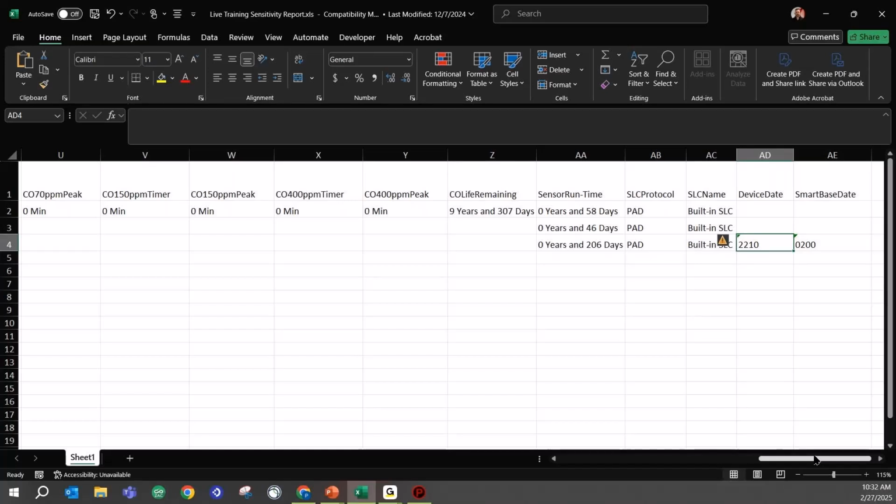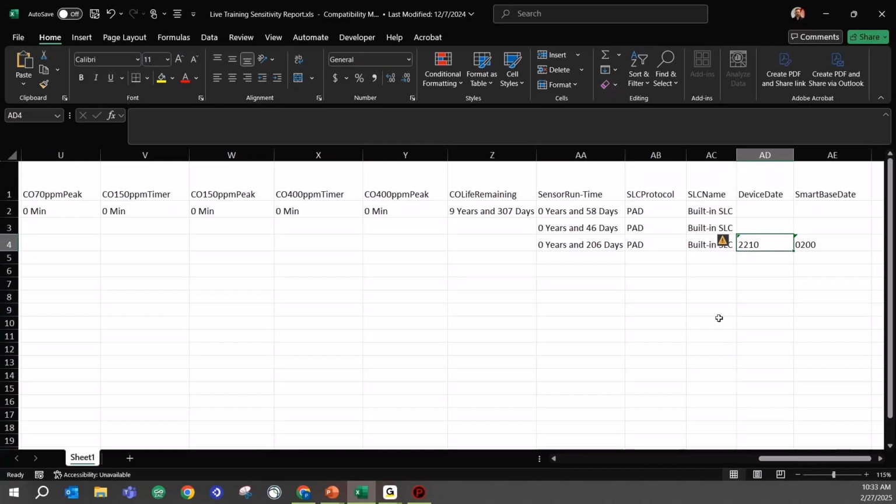So there's life remaining, and then we've got our total runtime. I'm going to be totally honest. When I was on the integration side, I would tell our customers that these CO detectors had a 9-year lifespan. And that is simply because I was using these reports, this detector sensitivity report, detector status report, in the run-up to a test and inspect. So again, I would prefer not to wait until that detector reaches end of life. If it's got less than 1 year of life remaining, let's go ahead and replace it while we're on site.